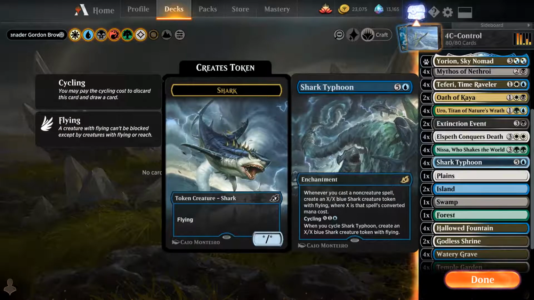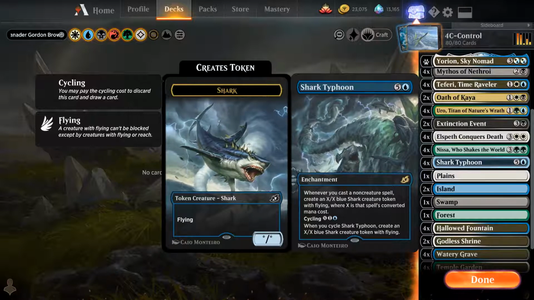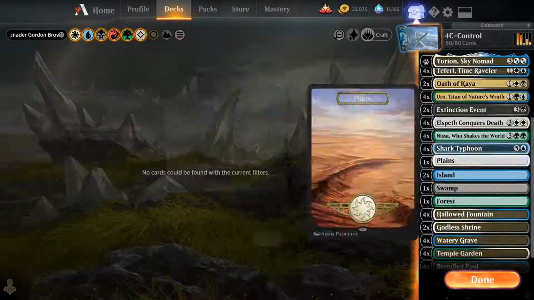Shark Typhoon is here because it's an insane spell, and then you can just cycle it, kill off other Teferis, kill off other things, block, save your life total, and then that's it.